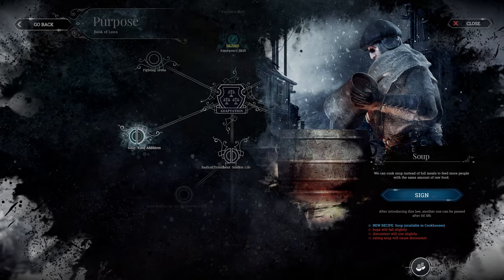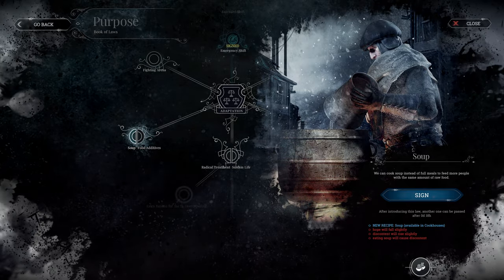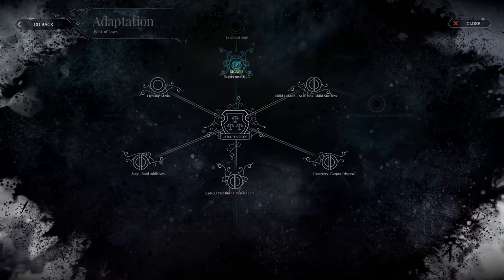We can cook soup instead of full meals to feed more people with the same amount of raw foods. Hope will fall slightly, discontent will rise slightly. Eating soup will cause discontent. Child labor. No, we'll just leave that for now.